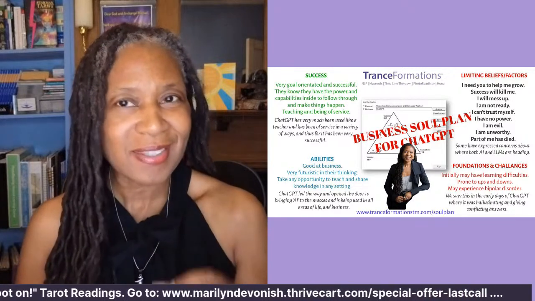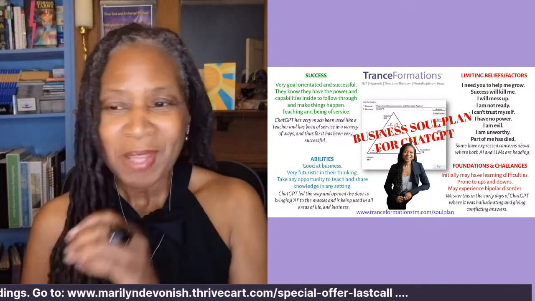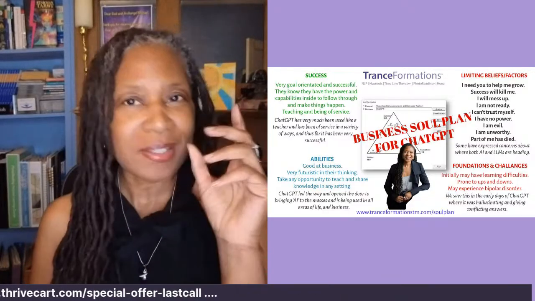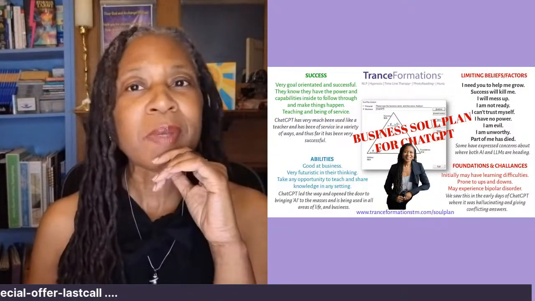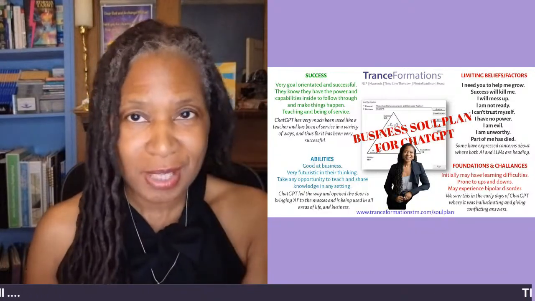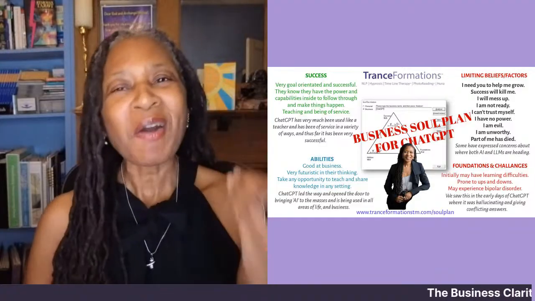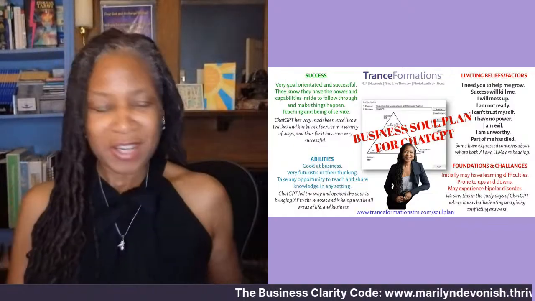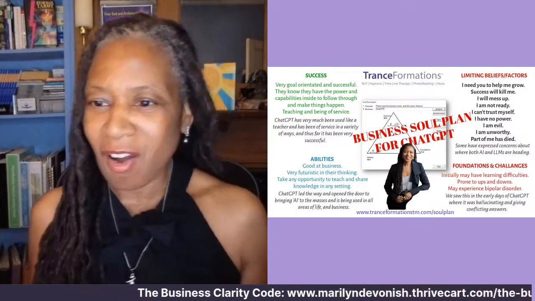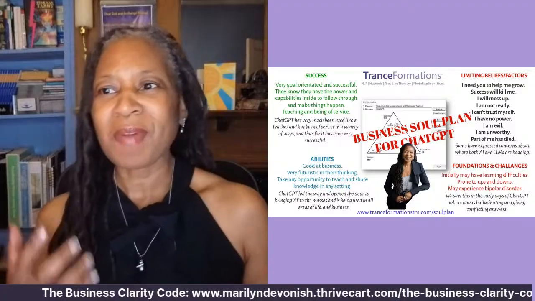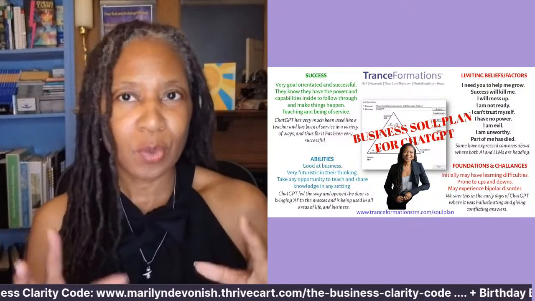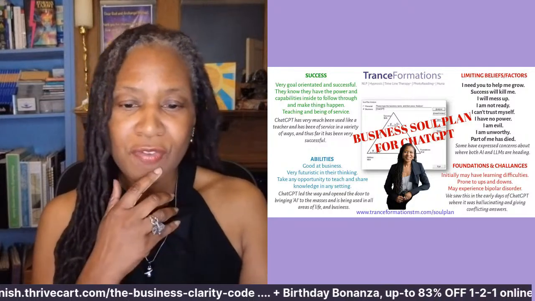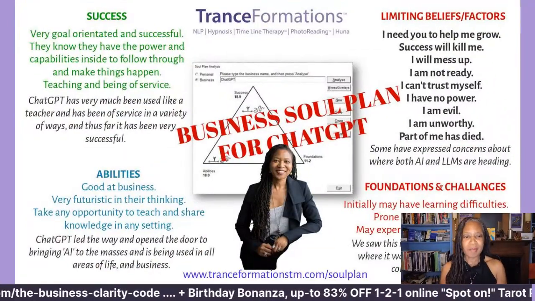So it was very interesting to see that in the ChatGPT Soul Plan name, because many people would find that it doesn't do it quite so much now. It's come a long way, but many people were finding that ChatGPT was hallucinating, which would be the AI version of bipolar. And it was giving conflicting answers. So that whole thing about the initial challenges, the learning difficulties, was very much what we saw when we were observing the early stages of ChatGPT. Right, I'll make it a bit larger now.